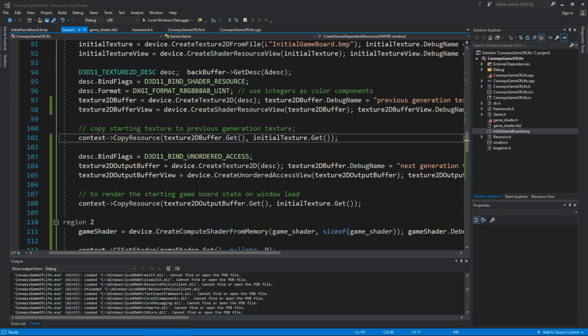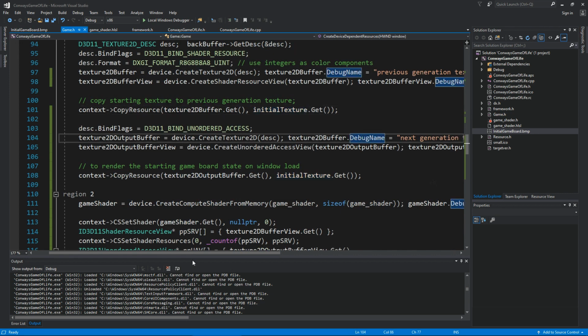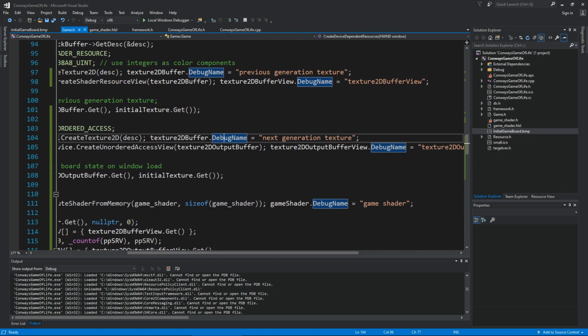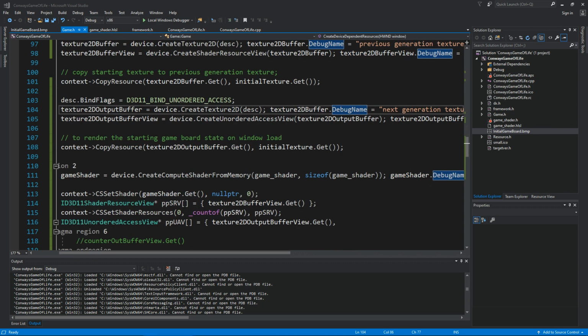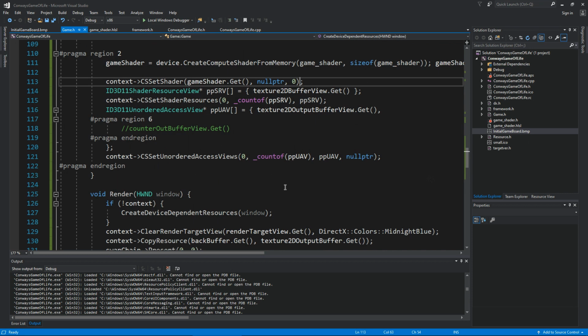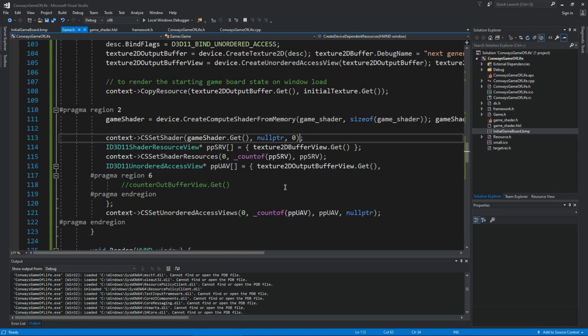These objects take part in device creation, device running, so it's very useful to set debug name so that we can orient ourselves and simplify our debugging. Okay, that's it. All debug names are set.